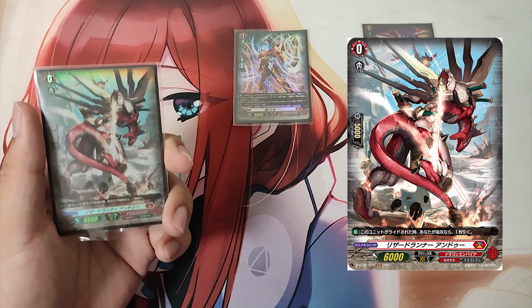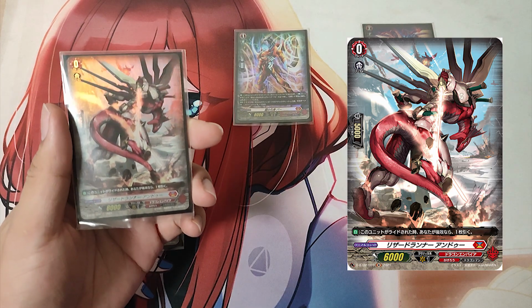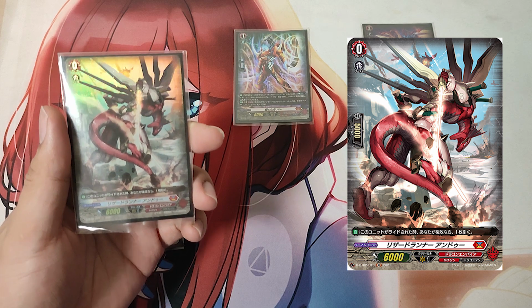The Great Zero, Lizard Runner Undo, starting unit. Skill, auto. When this unit is ridden upon, if you went second, draw a card.